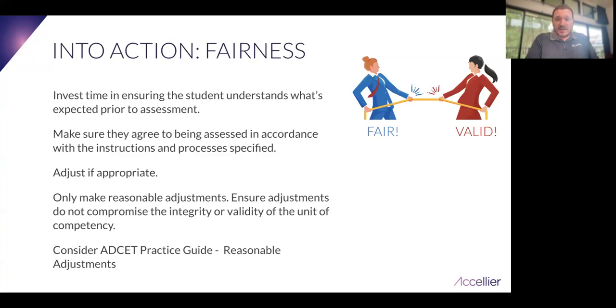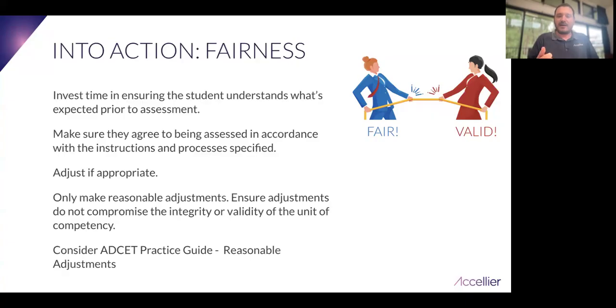Make sure students agree to being assessed in accordance with whatever the instructions and processes you have. Make adjustments if appropriate. Only make reasonable adjustments and ensure the adjustments don't compromise the integrity or validity of the unit. So sometimes in this pursuit, you can see in that little graphic there, I've got this kind of tug of war happening where one person's going, I need to be fair, so I need to make adjustments.